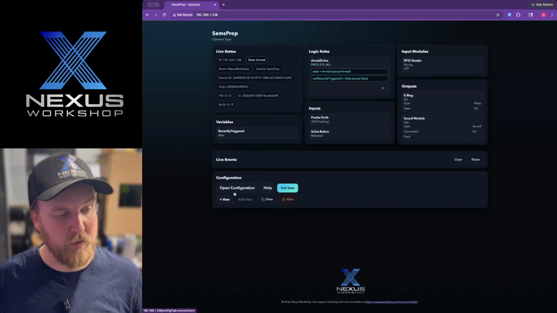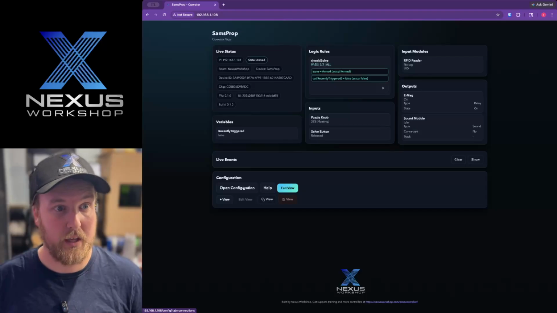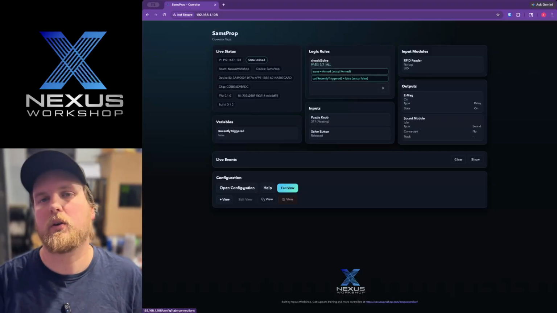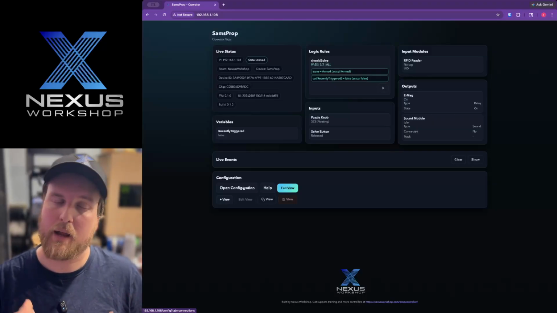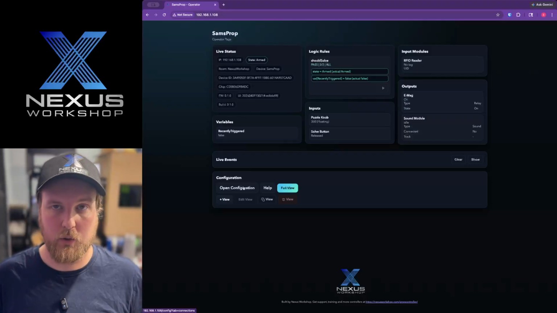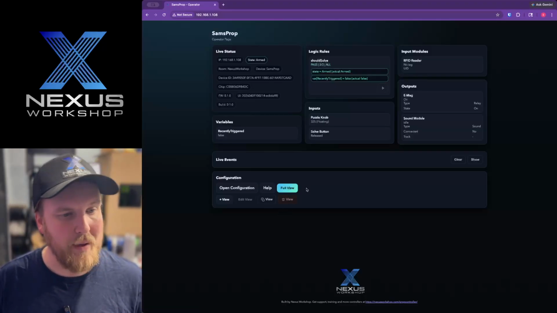Down here, this open configuration is where I'm going to get into my actual config. That's all the pages that we're going to see later. I can password protect that, and you'll see that I also have ways to do a simple password and an advanced password. So if I have like a power user versus my full admin. Right now I don't have any passwords set. If I wanted to, though, I could password protect that to keep my game masters off of it. And then I have views.